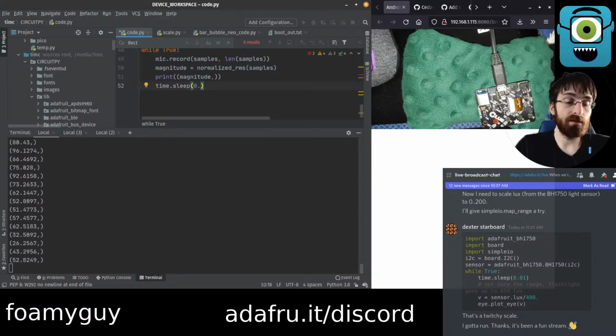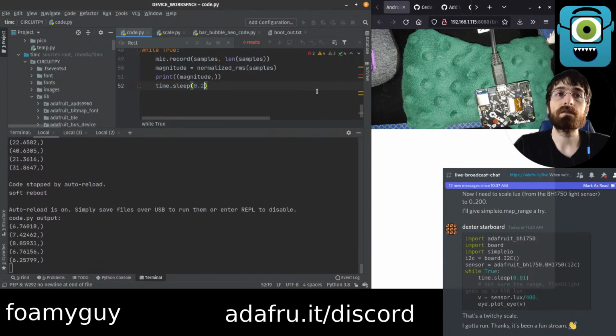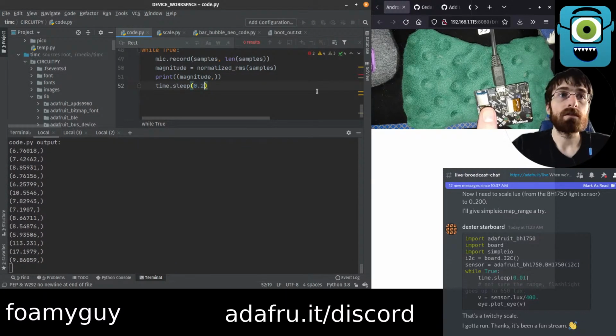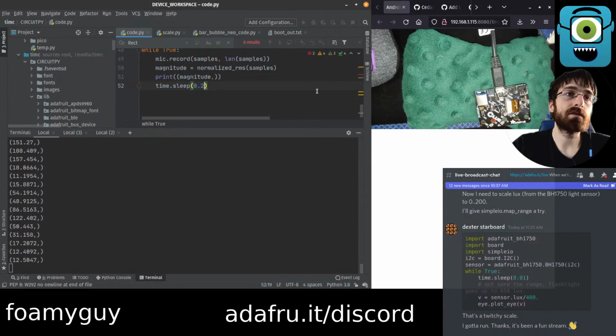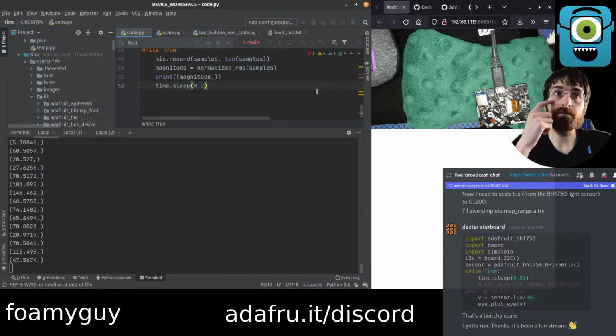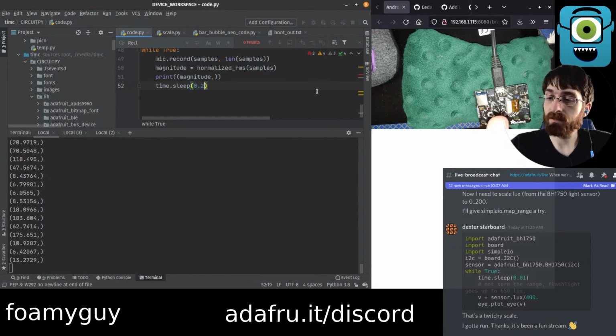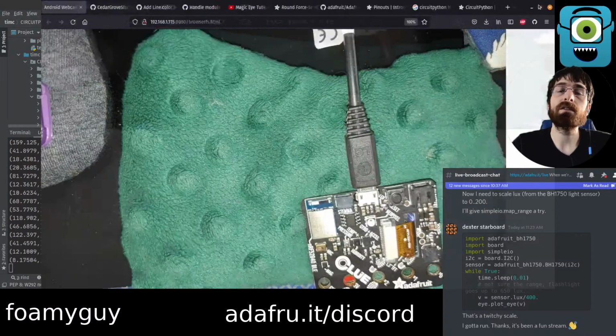Let's try 5 times a second. Yeah. When I tap it, we start getting bigger values. When I don't tap it and when I don't say anything, we get smaller values. So I don't know what the range is going to come out between. Does the guide tell us?